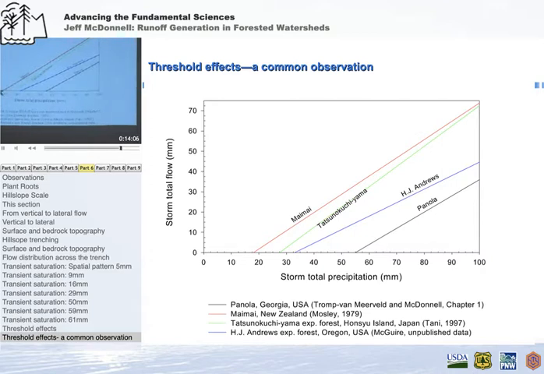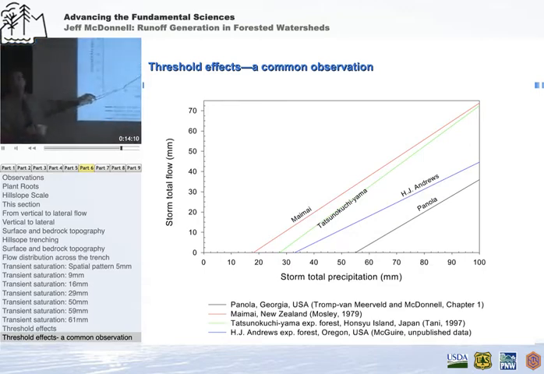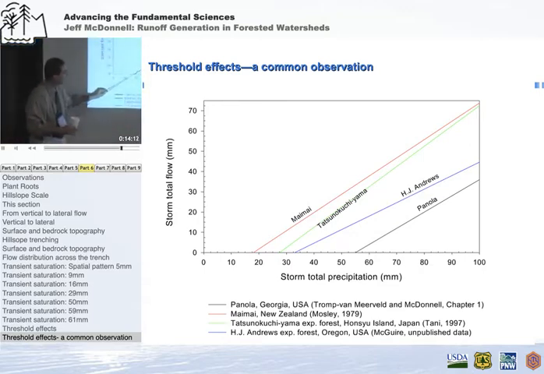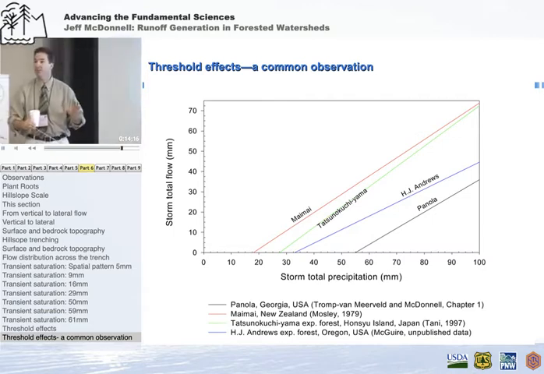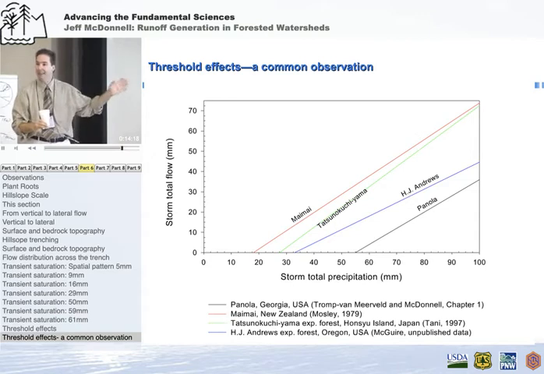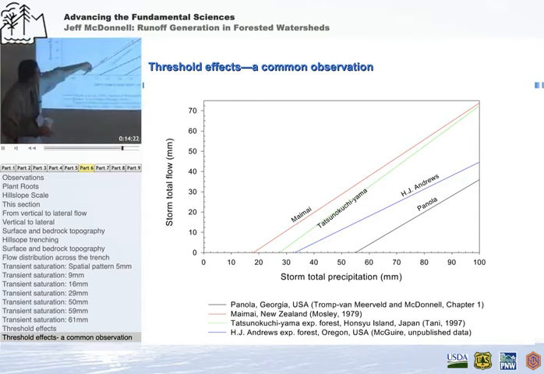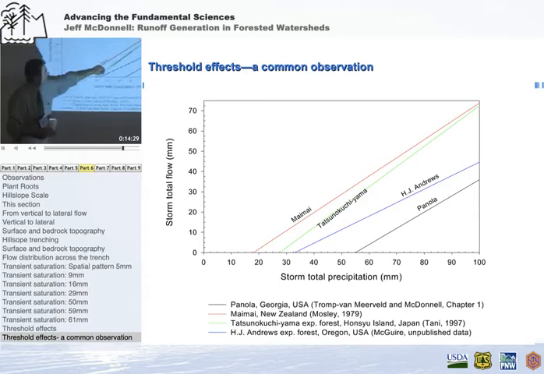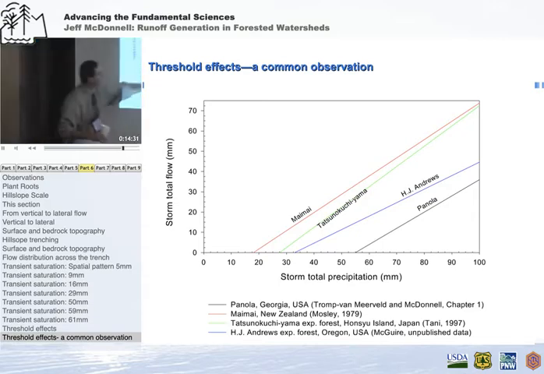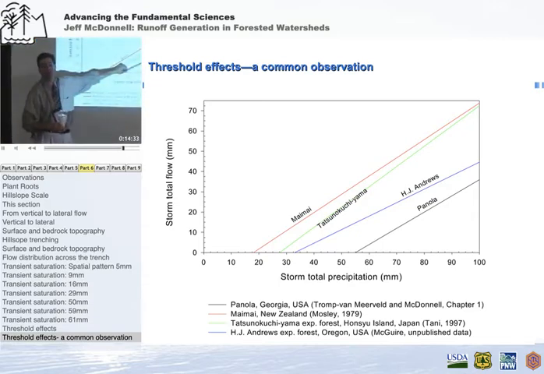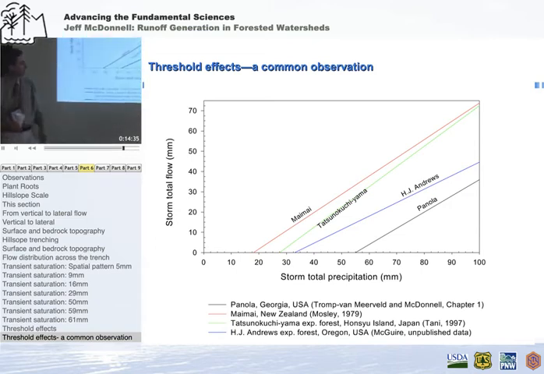Here's one in New Zealand at the Mai catchment. It's showing that after about 18 millimeters of rain, boom, we turn it on. And after that, now I'm not showing all the dots here, so it's not as simple as I'm making out to be, but it's suggesting that the threshold is something like that, and the slope of the line of the data that we do have looks something like this. Here's one of our sites in Japan. Here's the H.J. Andrews Forest in western Oregon, and now here's the Panola site.